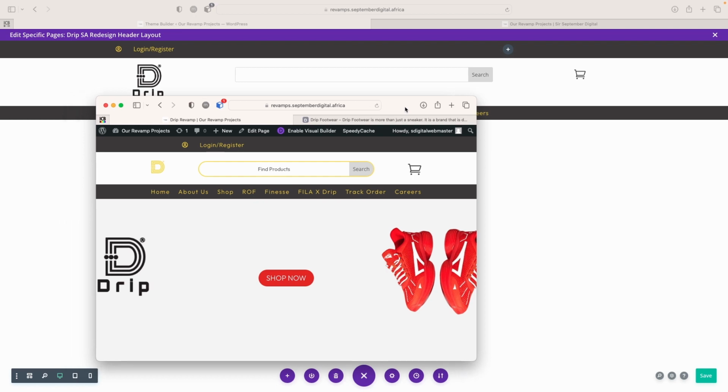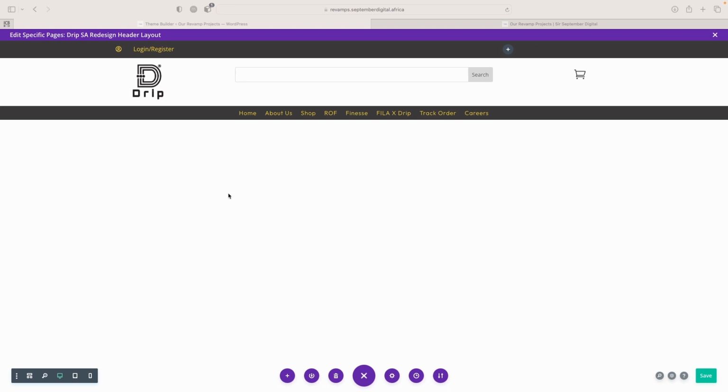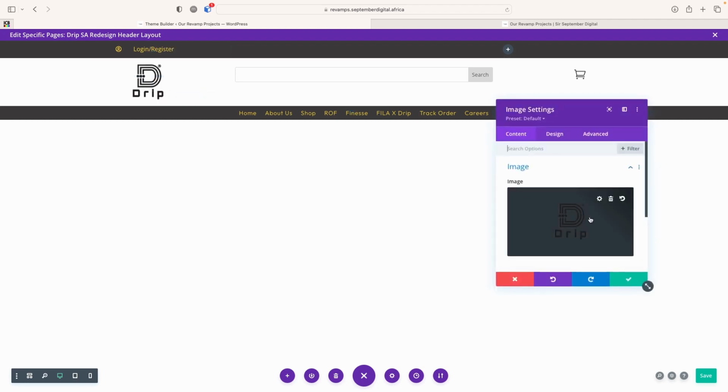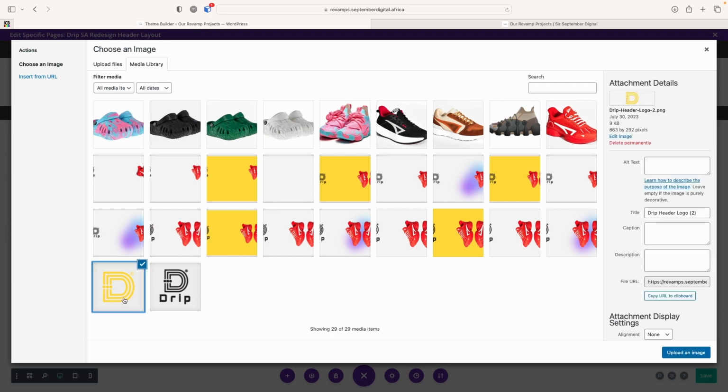Okay, as you can see on our final result, we used the yellow drip logo, and the search bar is a bit smooth. The radius, it's a bit round. And okay, not far, we're not far. So let's go and change this logo. We're just going to double click the image module. Okay, no need to click on settings. It pops up, simply go to logo.